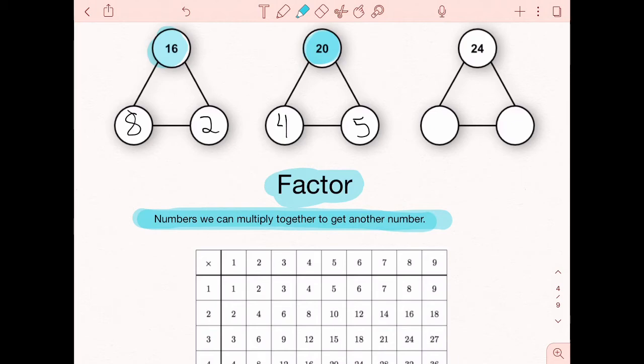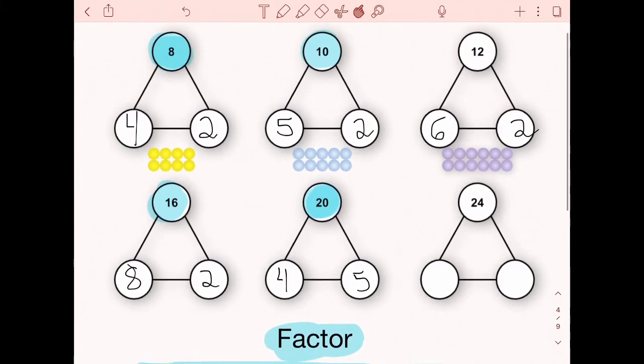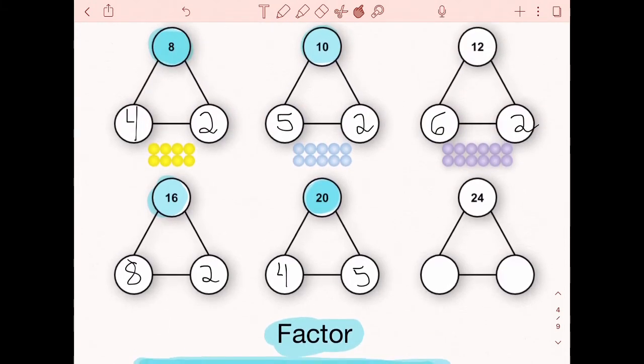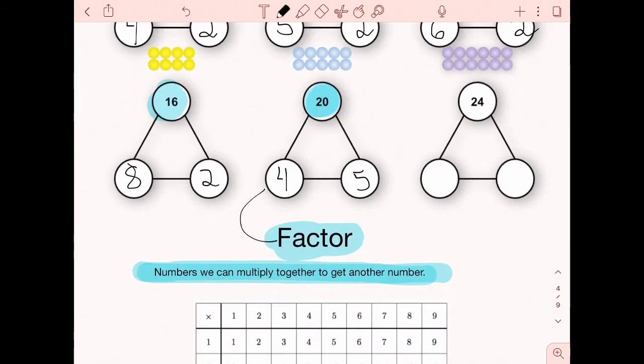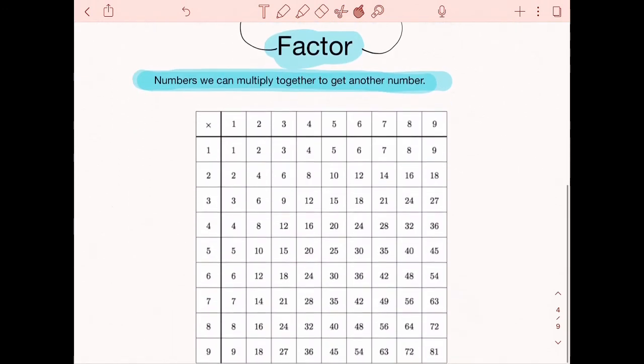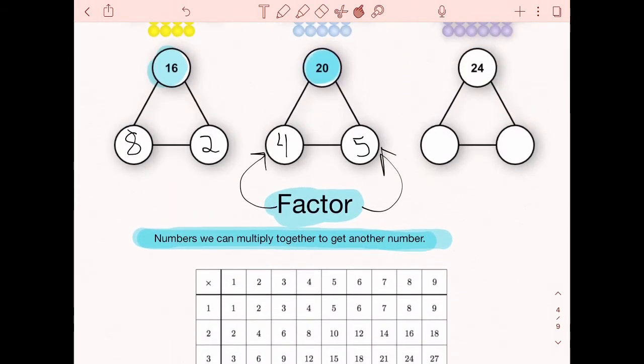You want to be able to go back and refer to that definition and draw some sketches. Draw out these triangles with some numbers in them. And maybe make some arrows, make some notes to yourself. Factor, there's a factor, there's a factor. Your notes are your tools. They don't need to make sense to me, they need to make sense to you. Maybe it helps for you to have a smiley face, just to remind you, oh yeah, this is a good factor right here. Look, he's pointing right at it. Yeah, awesome. Thumbs up, cool. Whatever helps you remember is what's going to be the best note for you. But I hope that my notes here are helpful as well. So 4 and 5 are factors of 20.